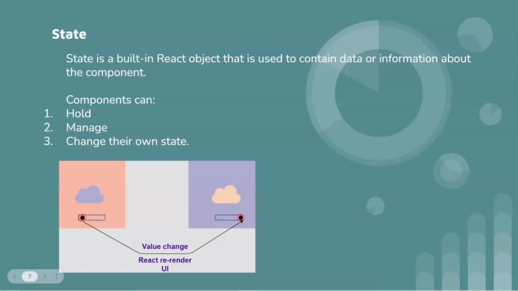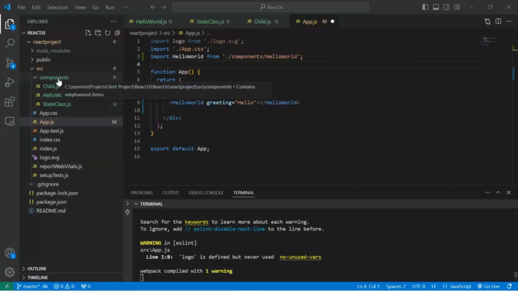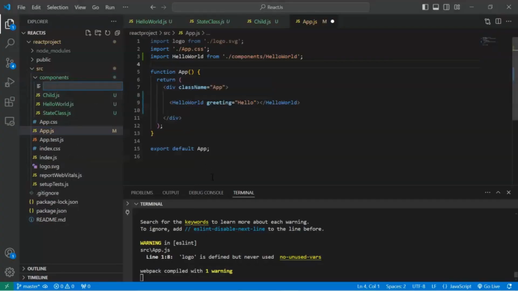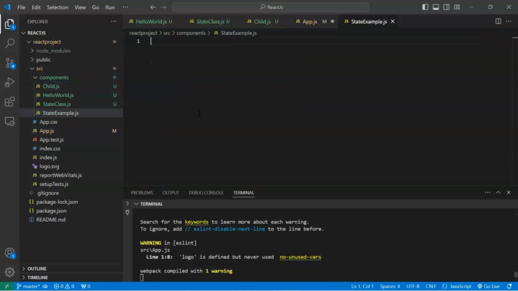So let's understand this with an example. Let's create a component, a new file, stateExample.js. So first we will create a class component.